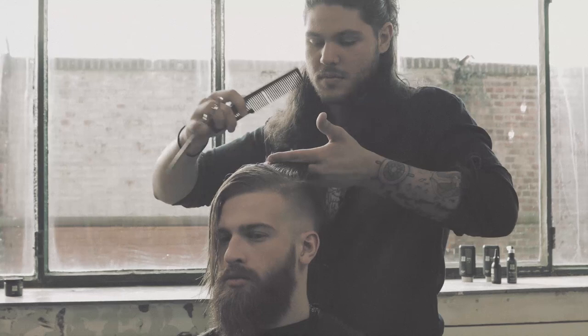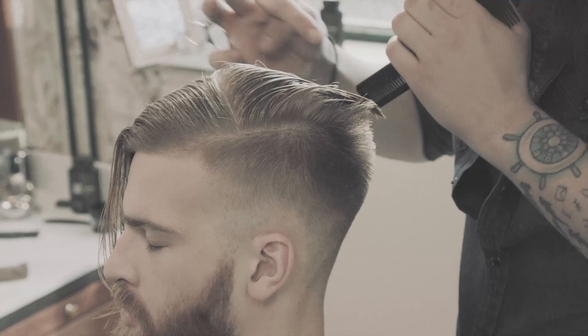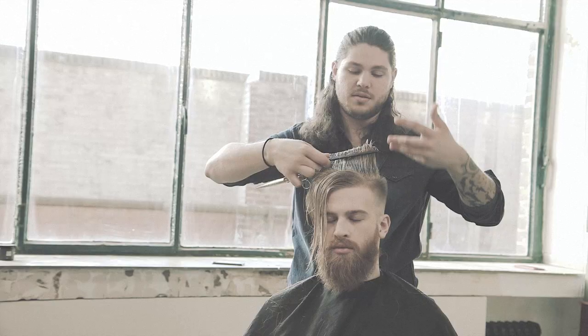I like the amount of weight he has in his hair. He doesn't have too much bulk. So I just wanna add a bit of texture and reduce a bit of the weight.